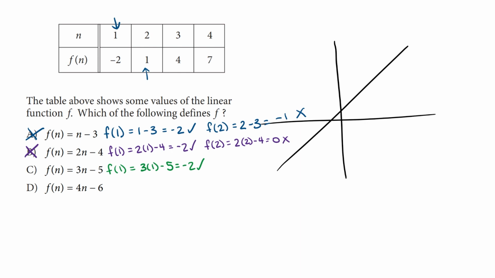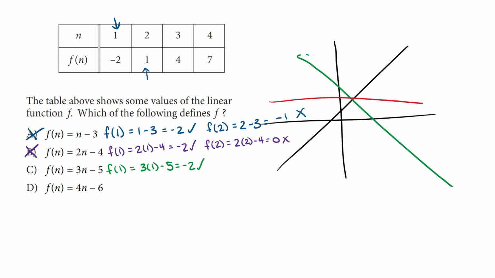So you always want to make sure that this is going to be true throughout the board, because you can have a line that goes like this, that goes like this, and they all intersect at the same point, which is that first point, but the line we're looking for is that black line on our graph. So you always want to make sure that you are confirming that's your answer, even if you're going this route.